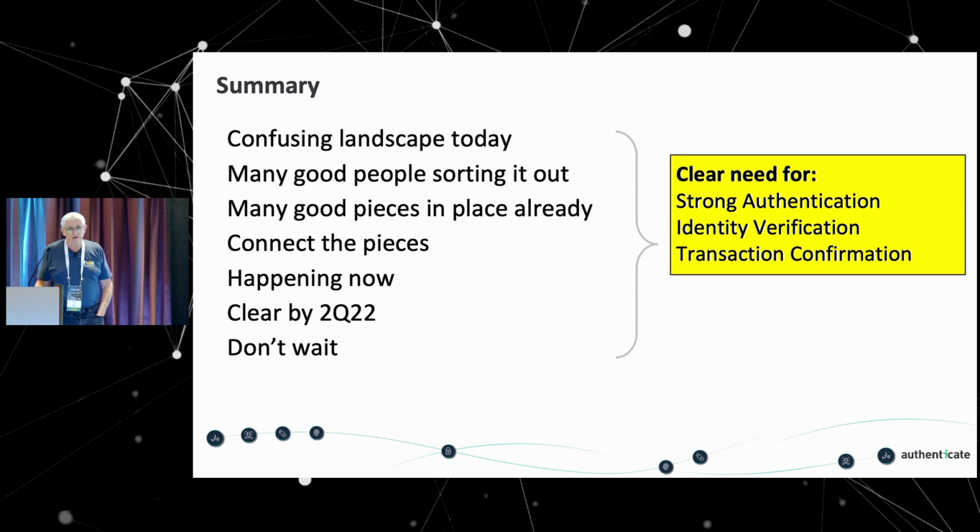Start putting your plans together for how you can do authenticated payments. We're planning to release a white paper in conjunction with some of our partners here in the next few weeks that will help sort out this landscape a little bit. But there's a clear need for strong authentication, identity verification, and transaction confirmation. And I think we have a lot of the right parts to put this together relatively quickly. So I think that's my last slide.